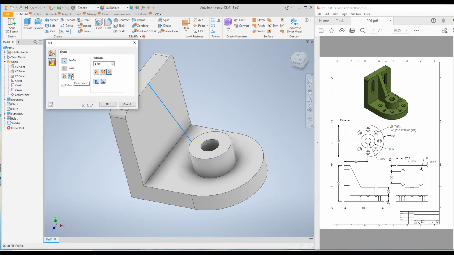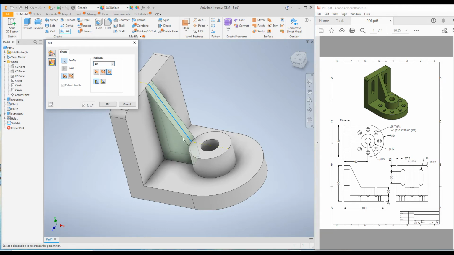Most of the time it is because of the wrong direction. So click on this point, flip the direction. Now it should be direction 1. From these options we can flip the directions, and this is mid plane extrusion. Select mid plane extrusion, and thickness value is 10 mm.